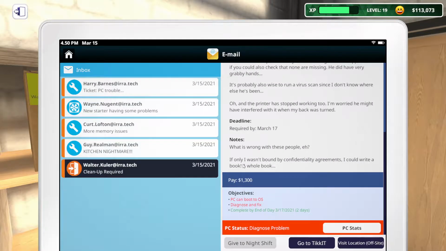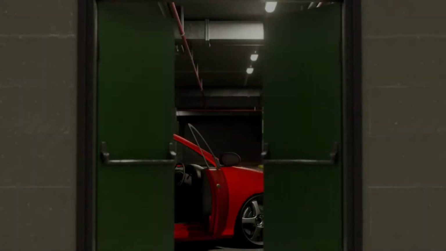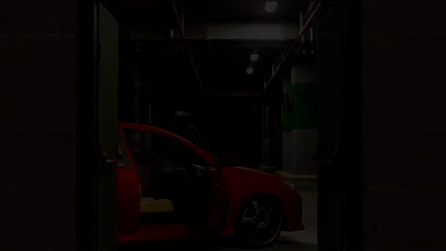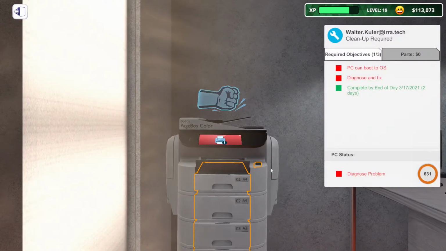What is wrong with these people? If I wasn't bound by confidentiality agreements, I could write a whole book. Well, we got to diagnose and fix. So we don't really know what's wrong, but if it's something simple like memory and whatnot, we will partake in that.